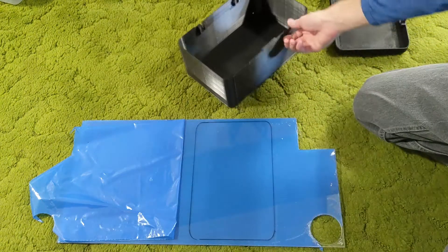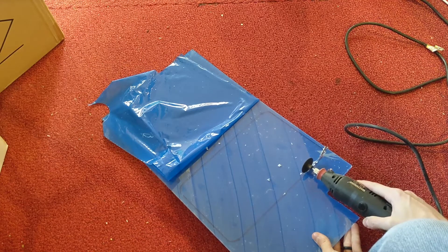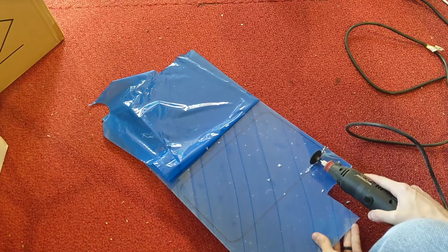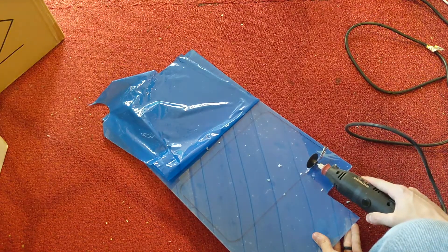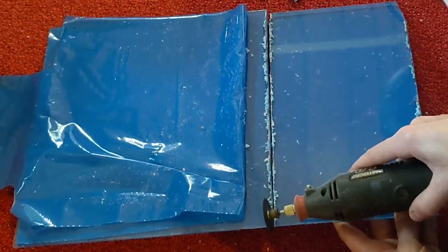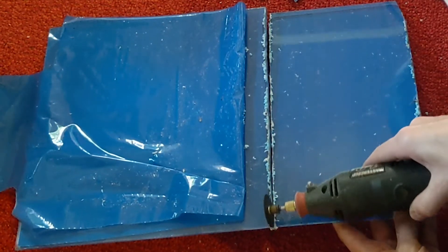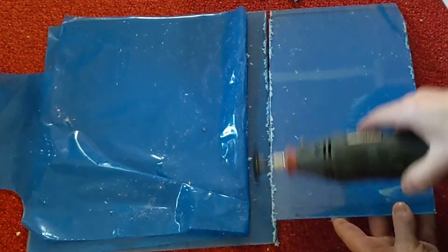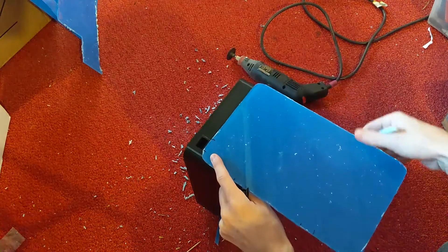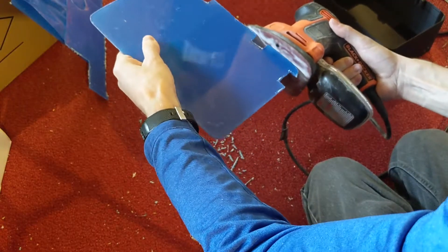So I make a quick tracing and then ever so slowly cut it out with my Dremel tool, which probably isn't the best way to do it, but that's what I had. I'm cutting on the inside of my line because I traced the outside and obviously this is going on the inside. It's going to need some more sanding once it's completely cut out, but I do my best to cut the rough shape first, and then I use a power sander to sand it down after marking where my power ports and the hinges are, just so that it's easier to get down inside the box.